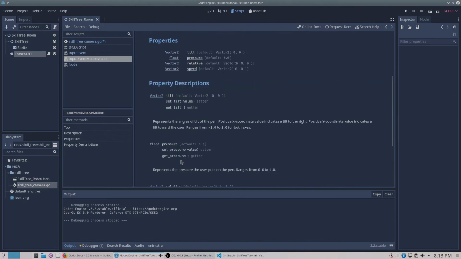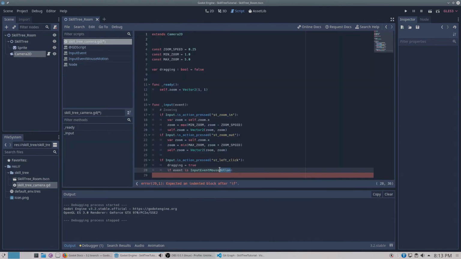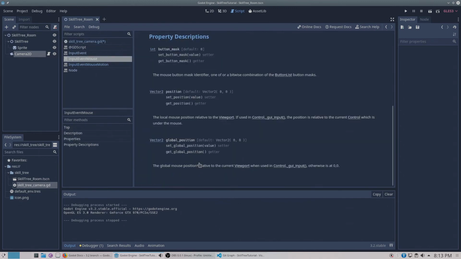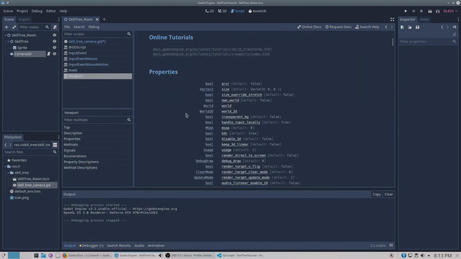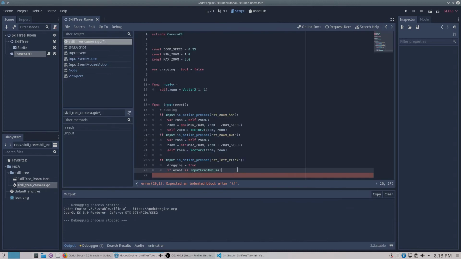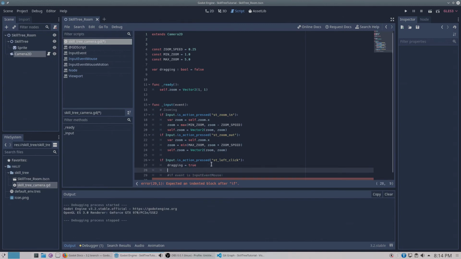Oh, I thought we could get position. Maybe with only InputEventMouse. Here it is, the position. And position says that it's relative to the viewport. So yeah, we will be using the position. So we need to store the last position that was being used. So actually we can just forget about this for now. We'll just leave that there.